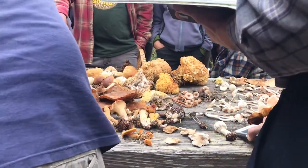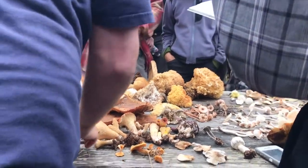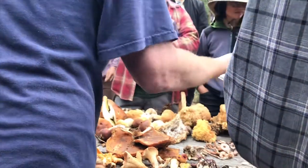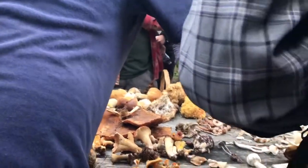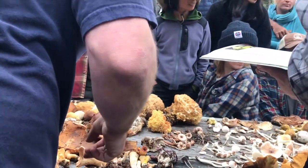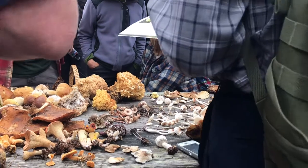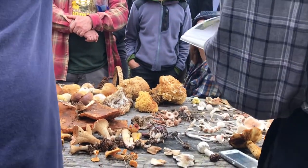We look at stuff and we start to categorize them by similarities, right? Do they have pores? Do they have gills? You know, we don't have any teeth mushrooms here. Maybe Hydnellum down there? Maybe. Is there any Hydnellum? No, we have some elongated pores, but that's bad. Okay. So usually mushrooms have either pores, gills, or they have teeth.